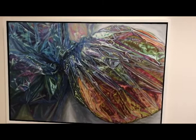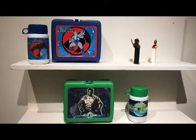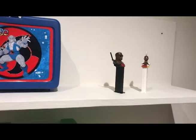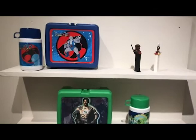And of course, everybody's a big fan of realism. And then the last visual artist I want to show you is Guy Miller. Guy has also exhibited here at the Biggs Museum before, although this is a very different kind of work. He plays with representation of African-American subjects and using pop art references like lunchboxes and Pez dispensers, kind of like creating his own universe of superheroes.